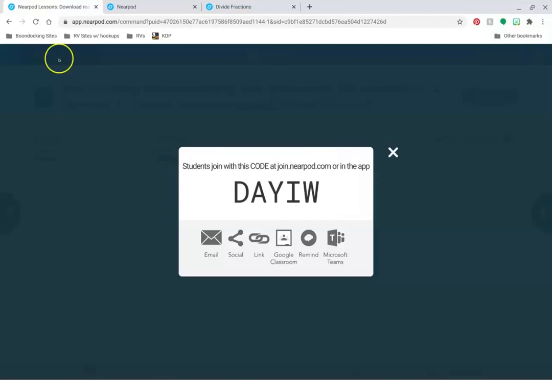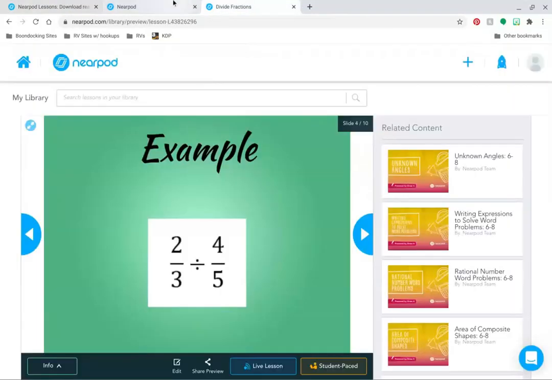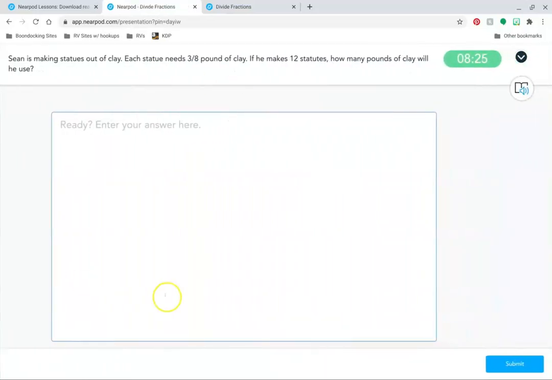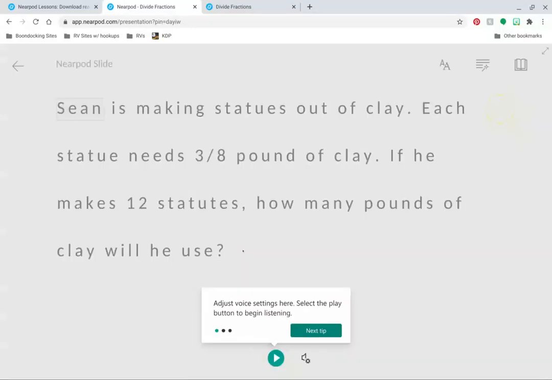So if you need to redisplay the code, it's always in the top left-hand corner. To click it, you can make it bigger. So I entered in the code wrong. So on the student's end, once you start the activity, it will look something like this. So they can read off the question, or they did add this reader feature in, so it can read to them. And I think it works pretty well, actually.